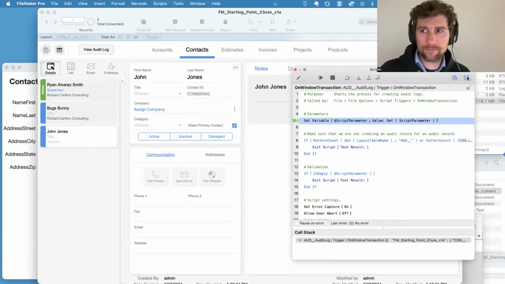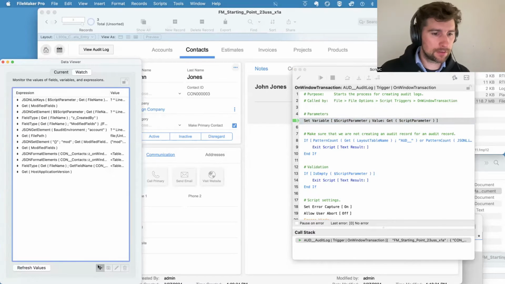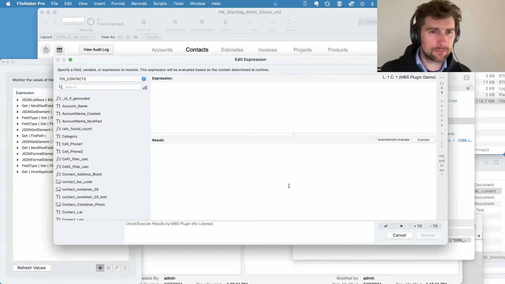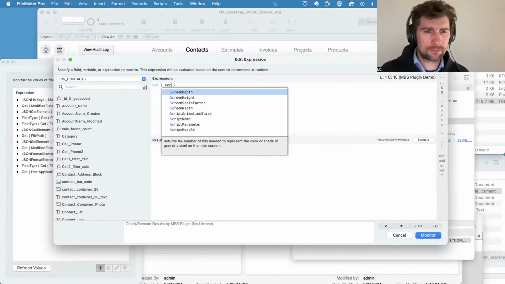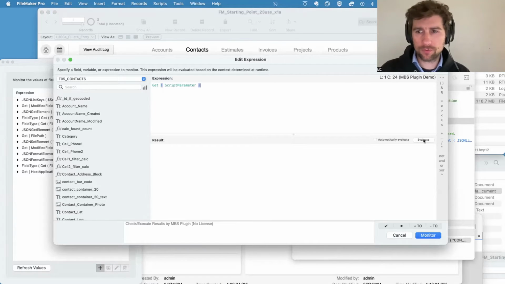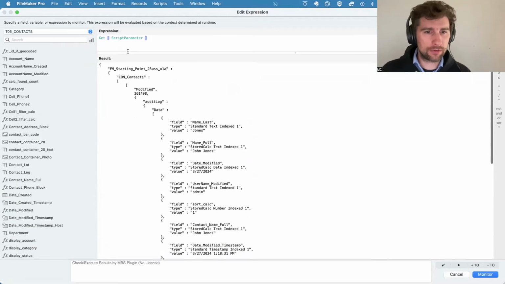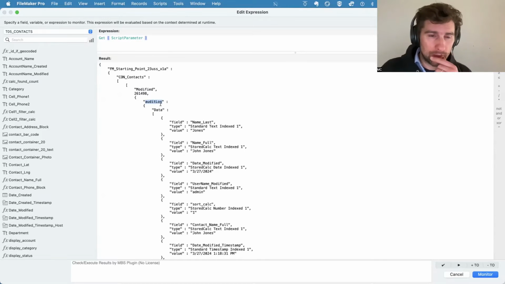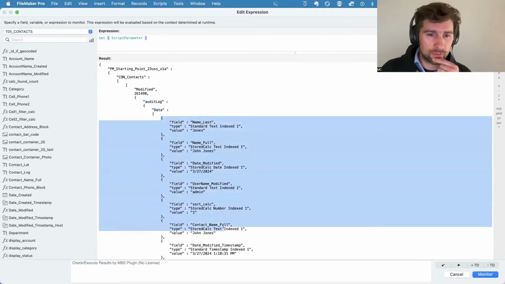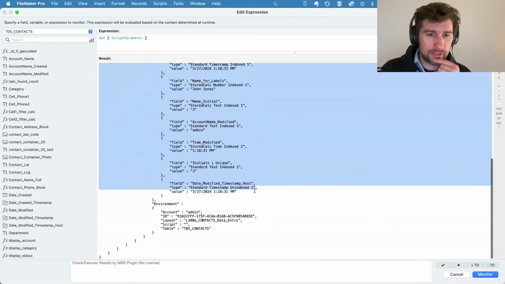And now, here's my data viewer. Get script parameter. So here is the script parameter. Now you'll notice we've got the file name, the table name, the action, and now here's our record ID, and now here's our audit data, or our audit log information. Here's the data, and you'll notice we've got a lot more fields this time, not just the one.